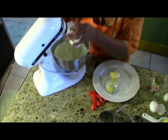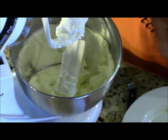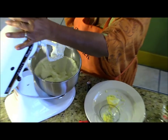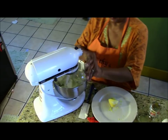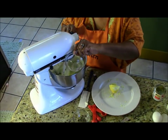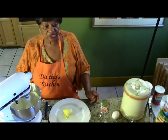Okay, now see how light and fluffy it looks? Alright, now we're going to start adding the other ingredients because see, we want it nice and fluffy like that, okay? Alright? Okay? The next thing we're going to add is our lemon peel. And then we're going to add our lemon juice. Okay? And we want to beat it for 2 more minutes. Let that beat real good.